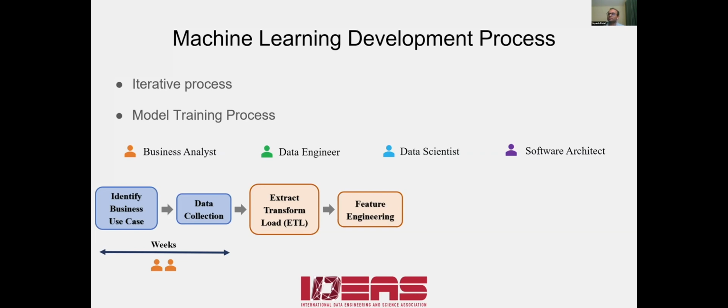And ETL and feature engineering takes months to have the data ready and gather all the required features. And this is one of the most time consuming tasks in ML application development. I'll cover more details on feature engineering in upcoming slides. Data scientists usually work with data engineers to identify useful features, and data engineers are the key stakeholders here to build something so that they can feed the ML models. They work with data architects as well, software architects as well, to set up the pipeline. And as mentioned earlier, it takes months for both of these steps.